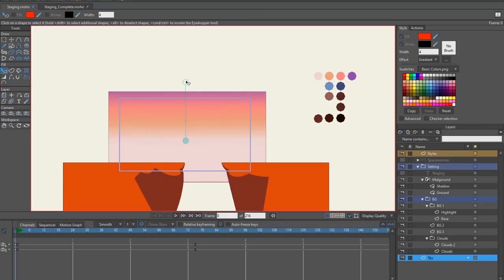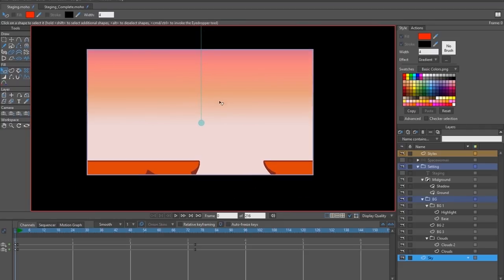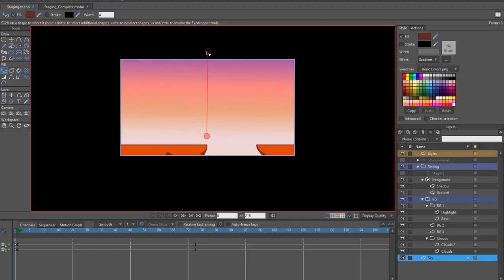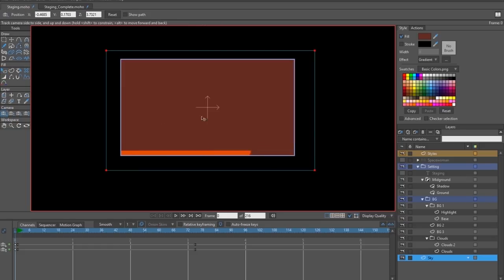Now, because I want to create a sky, I'm going to hit Control J on my keyboard to create my output. And then I'm going to drag this down to where I got some purples and I got some oranges, and it looks pretty good there. So right about there looks pretty good as a sky. And that's it. That's all we're going to do for this tutorial. So now we have our sky set up.